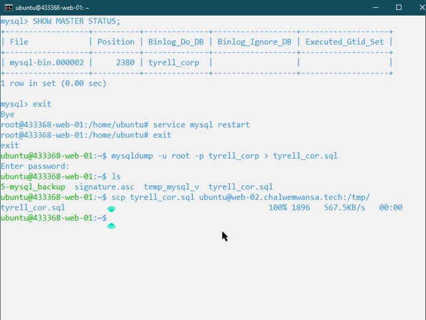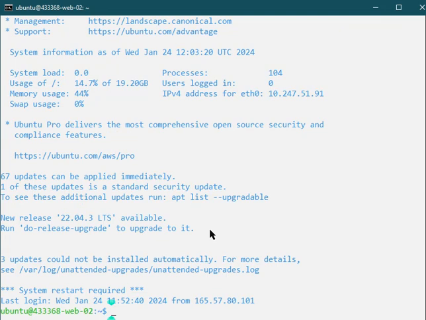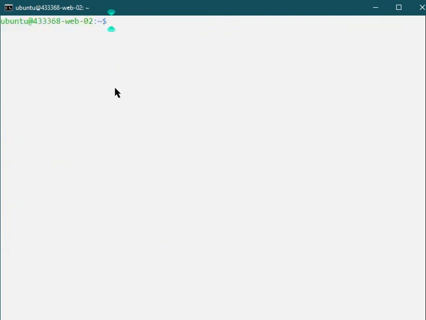Once you do these things, you can now secure shell into your web02 server. Because we already added the path to the private key in the SSH config file, there's no need of specifying the path to the private key using the -i option. So I'm just going to say ssh ubuntu@web02. So secure shell ubuntu at web02. And now we are in the web02 server.